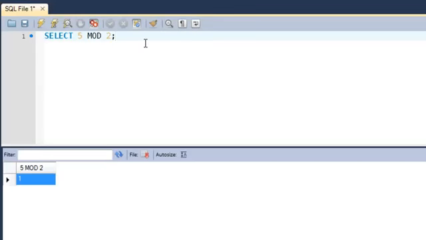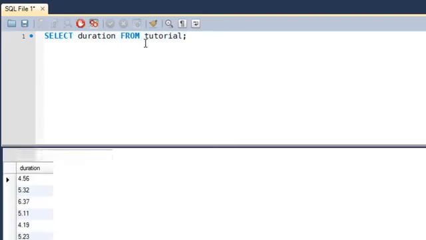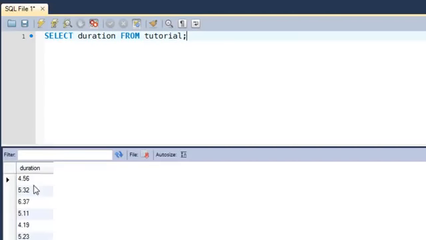So in the tutorial table there is a field called duration that holds the duration values of all tutorials in minutes, right? So let me first show you guys what data I have in that field. So I'll execute select duration from tutorial, that's the name of the table, and when I put the semicolon character and execute the query, you see that I get duration values.